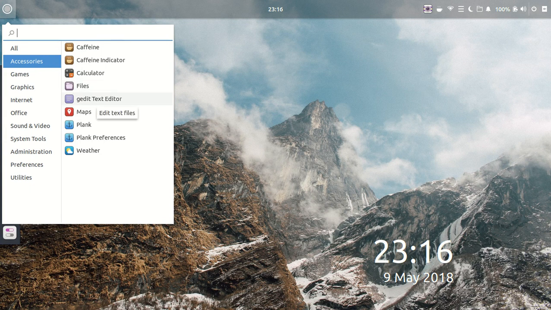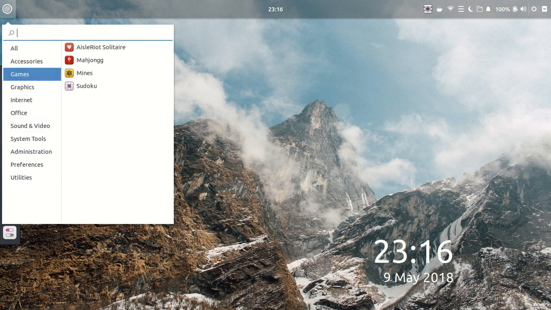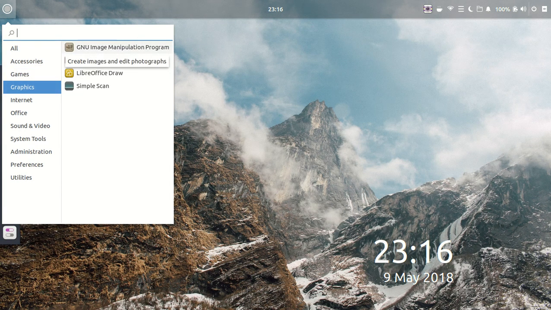Same thing with the text editor. It's the Gedit text editor. Maps, simple maps, Plank preferences, weather, games, a couple of silly little board games, graphics. I added GIMP, the new image manipulation program. It comes with these three: gThumb, LibreOffice, Simple Scan. Simple Scan works really good with scanners. If the system recognizes it and those Linux drivers, that Brother I have works great. Click on Simple Scan, stick something in there, Simple Scan, boom, it's on my system. I really like that Simple Scan.